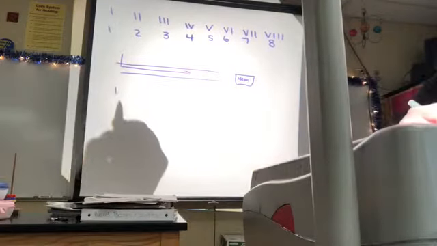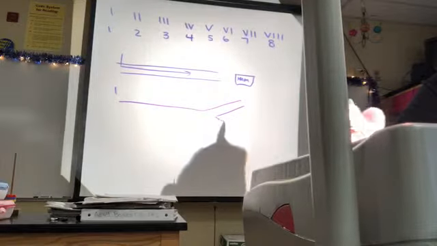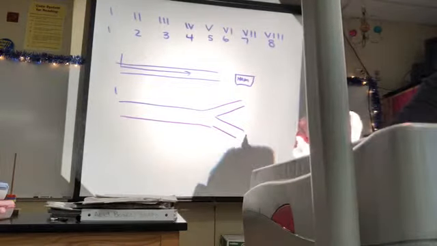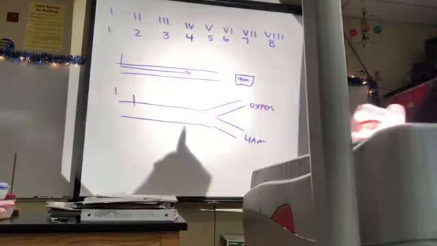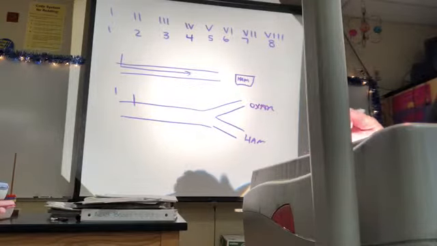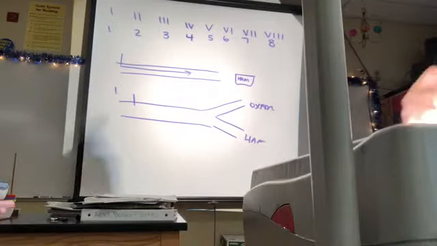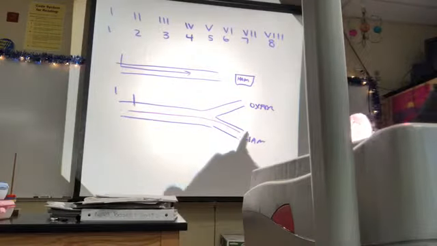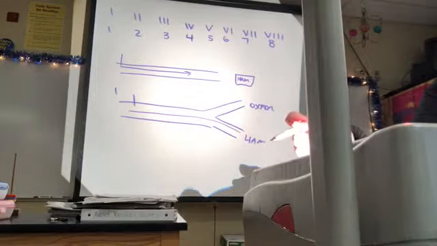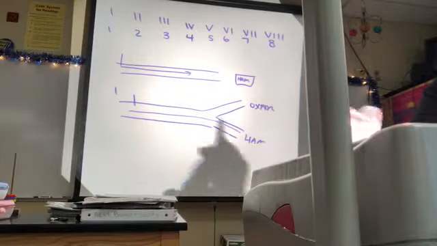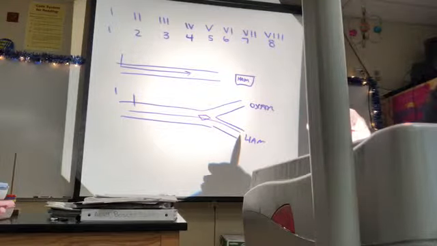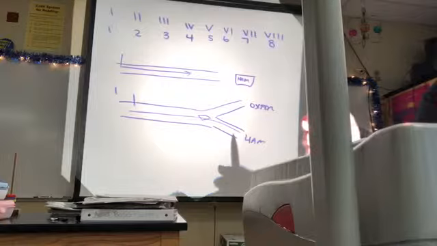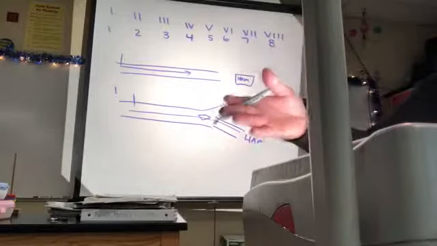But what if I left school and the road looked like this? Which actually it does look like this, kind of. And this one goes to Hamilton, and this one goes to Oxford. How would you tell that person to go to get to Hamilton? Stay to the right at the fork, right? You've got to tell that driver which way to go, because there's 2 choices that you could go to, right? If you don't tell him go to the right, the car is going to get right here and go, crud. Which way do I go? There's no sign. So you got a 50-50 chance of doing this incorrectly, right? So you need to tell the driver which way to go.